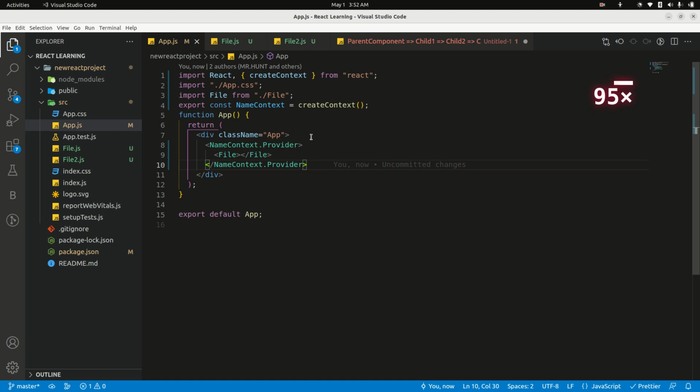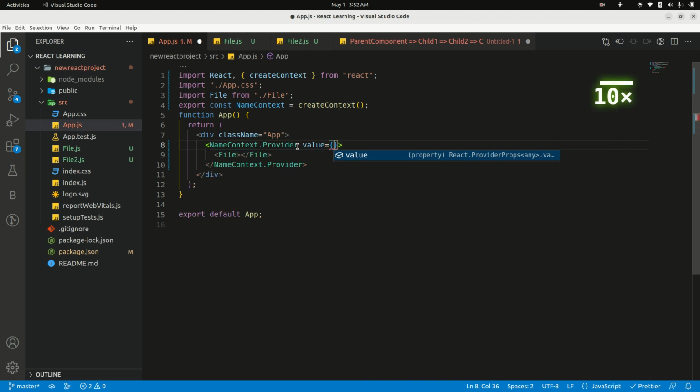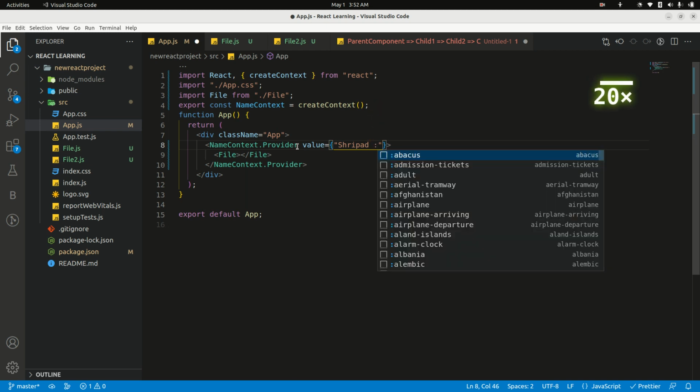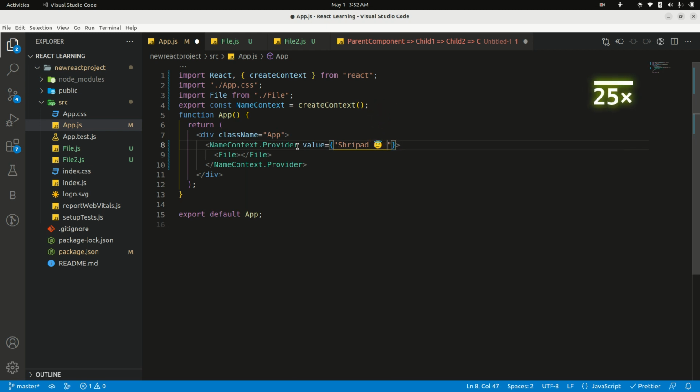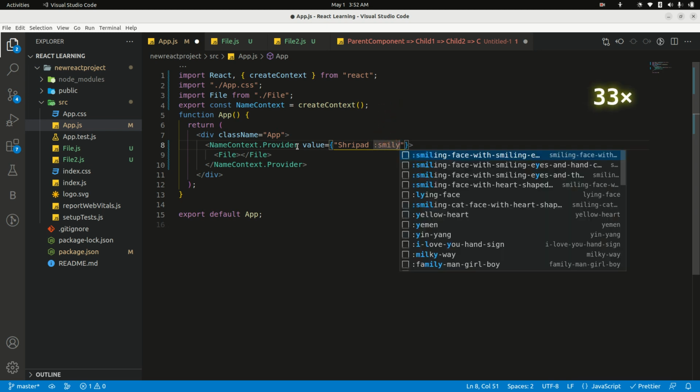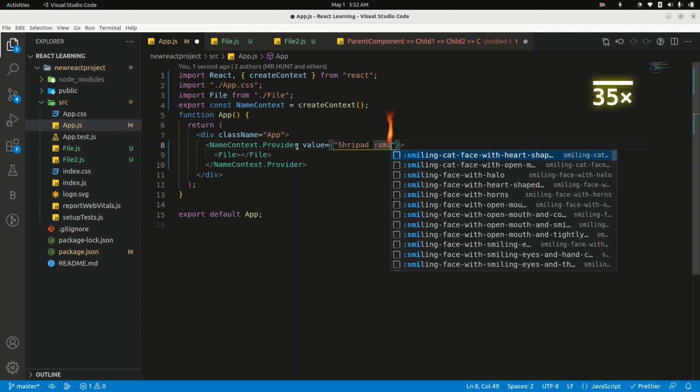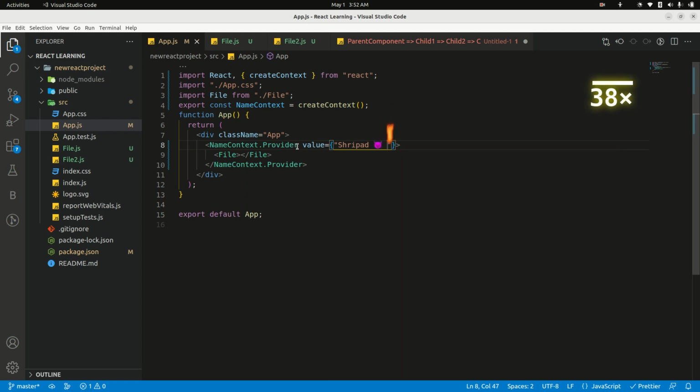File.js is the child of this app.js, so we have to encapsulate this child with the context provider. Here we will be sending a string as a prop. I will try with another smiley.